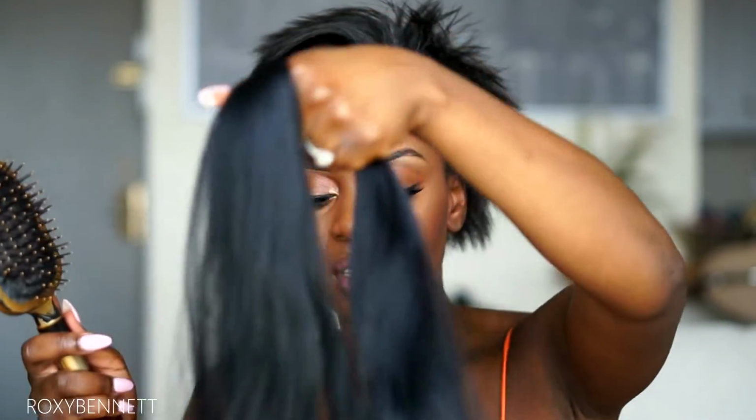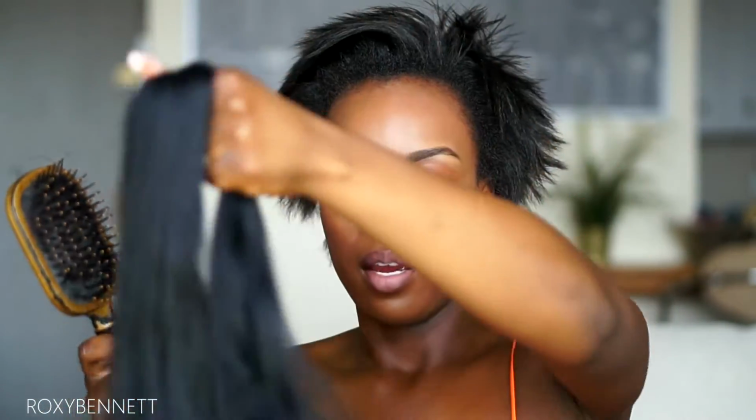So I'm just brushing out the braiding hair first so that the ends aren't so blunt, because I want it to wrap nicely, especially at the end. So I'm just giving it a quick brush out. And this is probably like a fifth of the Expressions pack of hair. I'm gonna stick my hair up in a ponytail. I normally like to use edge control, but today I'm gonna be using regular black gel.